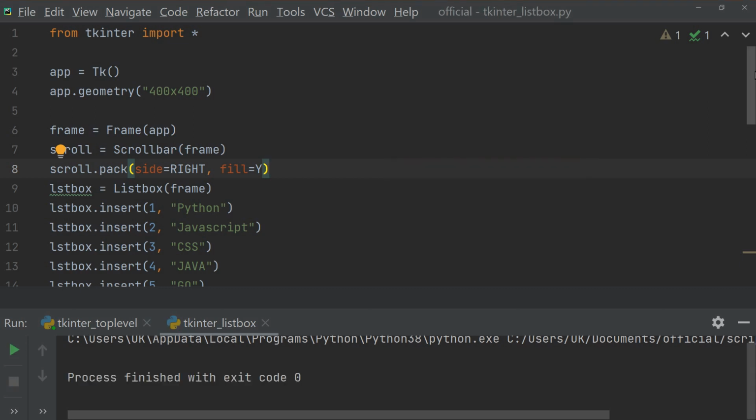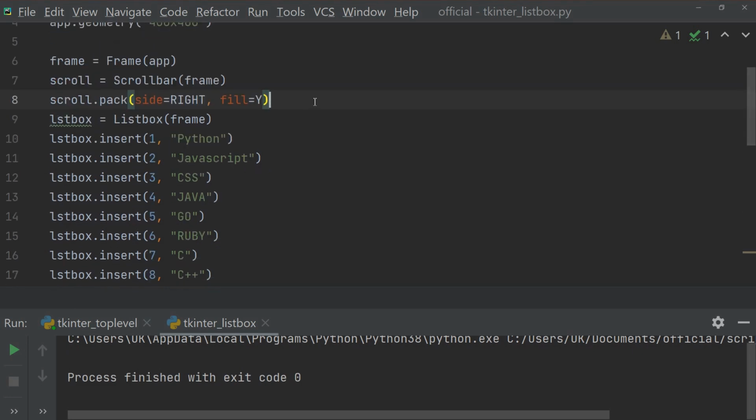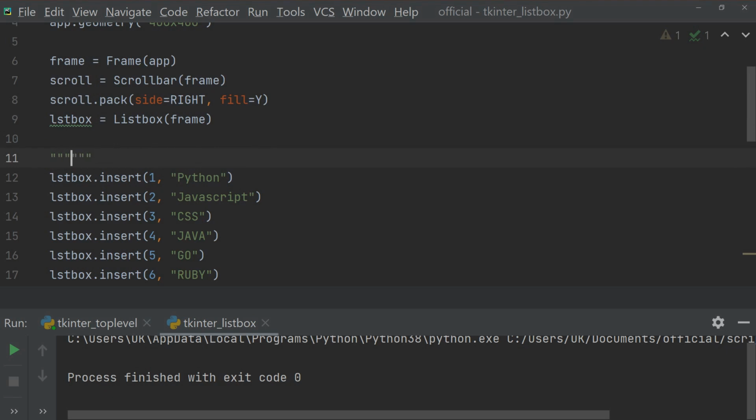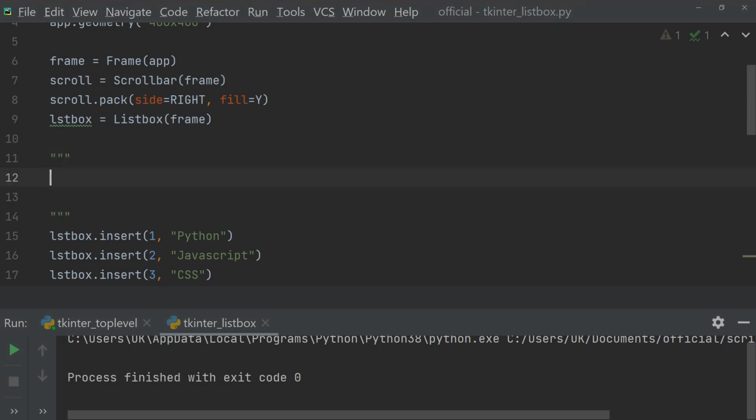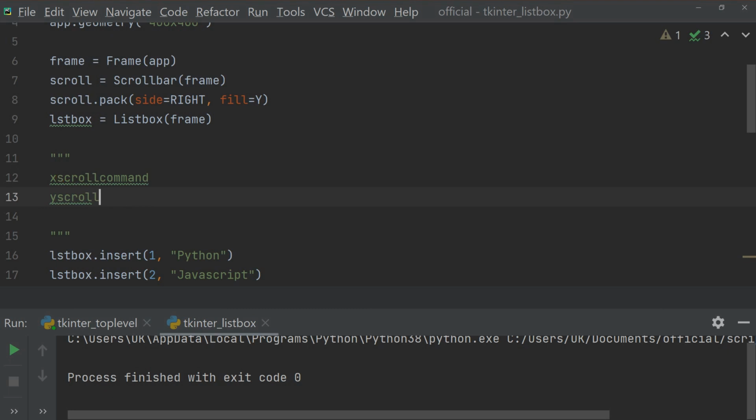Okay, so simple. Now here, as I mentioned, we have two options for the list box, so let me list them here. We have the xscrollcommand, and we have the yscrollcommand. So when you are scrolling in the y direction, you use the yscrollcommand, and when you are scrolling in the x direction, you use the xscrollcommand. So those are the two options that we'll be looking at in this video.